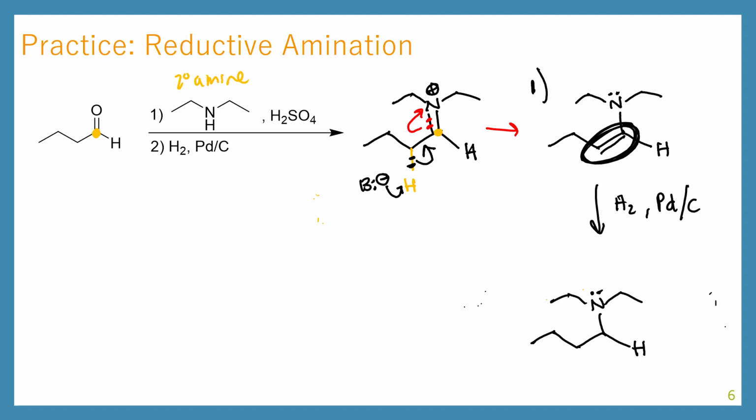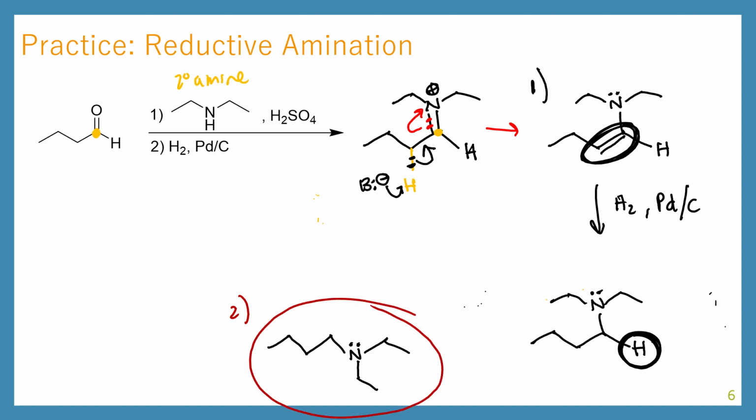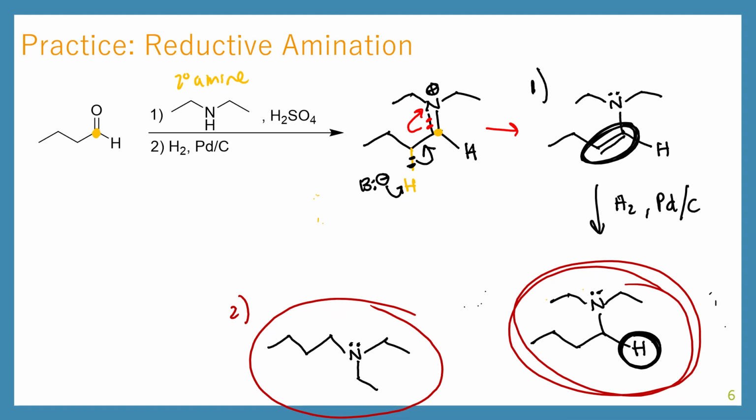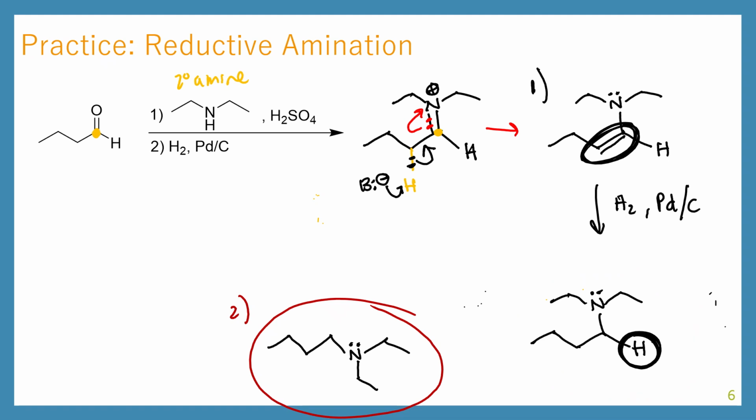Now, if you wanted to draw this a little more nicely, putting things in a row, that would be like this. And you wouldn't need to draw this aldehydic proton anymore. It's just a regular hydrogen on a carbon at this point. It lives here on this molecule, but we don't need it. So this is our final product. This is likely what it would look like on a quiz or an exam. I'm less likely to draw it like this, where the main chain is not really in line, but anyway, that's reductive amination.